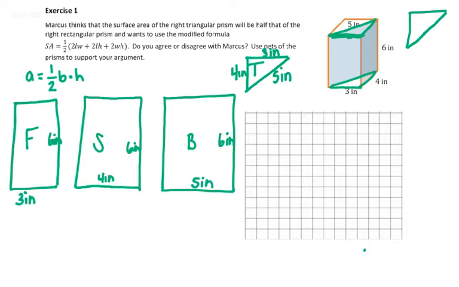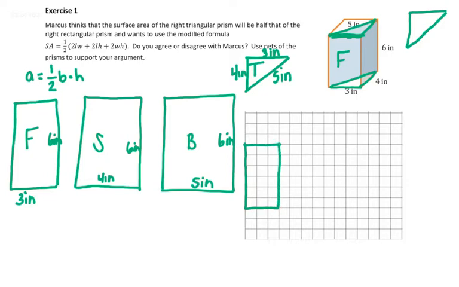So now I need to find the surface area of this prism. So what I'm going to do is I'd like to firstly draw this out. So I'm going to draw it. And so the first side that I see as I'm looking at this is the front. So I'm going to draw the front of my prism first. So the front of my prism is 6 inches tall. So I've got 1, 2, 3, 4, 5, 6 inches tall, and it's 3 inches wide. So 1, 2, 3. So I'm going to connect these points so that I see a rectangle here.